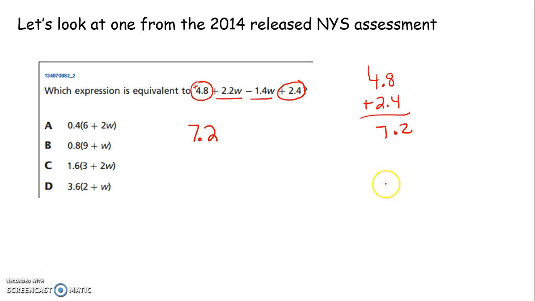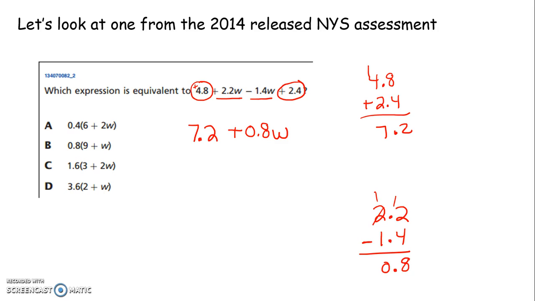Then here, when I go to combine my w's, signs are different. I'll find the difference, keep what I have more of. So off to the side, I'll do 2.2 minus 1.4. So that's 12 minus 4 is 8. 1 minus 1, that's 0. I have more positives. 2.2 is larger than 1.4, so it's positive 0.8. Don't lose that w. We've been working on that.